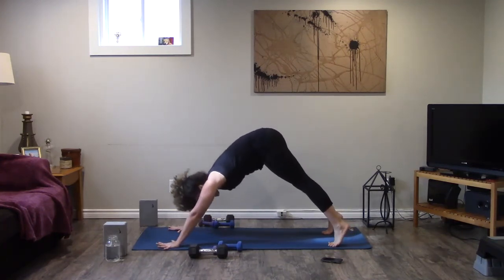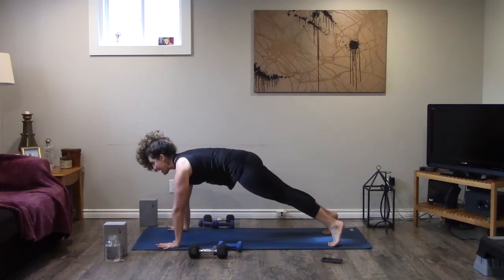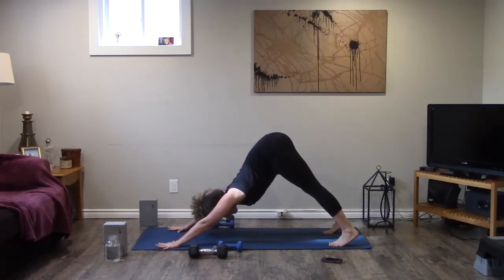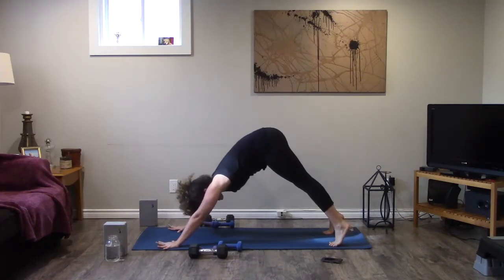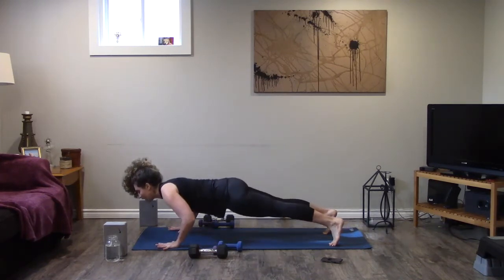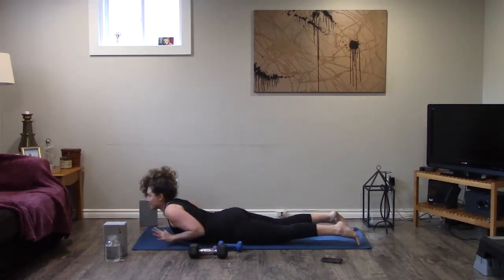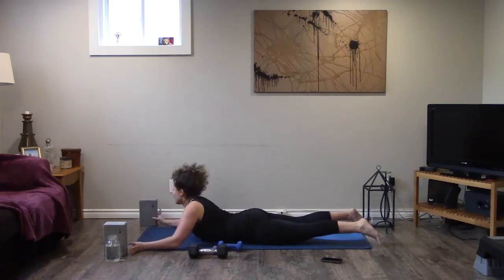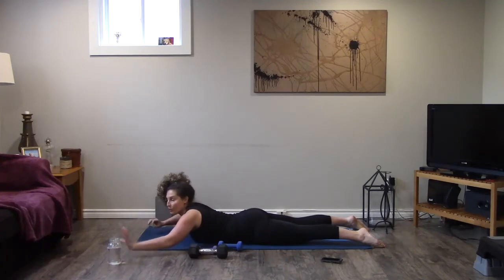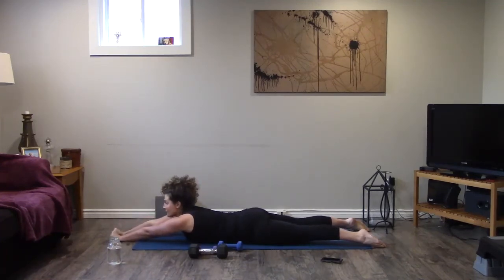Pull forward, high plank, pause, press back, downward facing dog. Pull forward, high plank, pause, knees up or down, lower onto the belly. So we're going to do a little bit of upper back strength. If you don't have weights, or if it's too much with weights, you're going to make fists out in front of you, okay? So again, we can simulate the strength and the tension by just squeezing our fists.